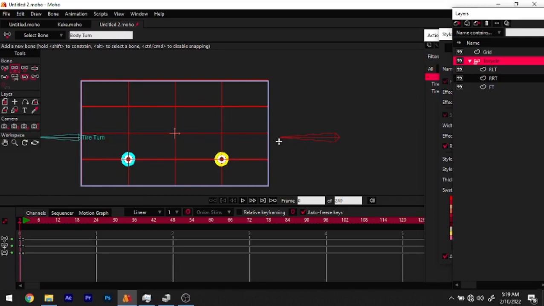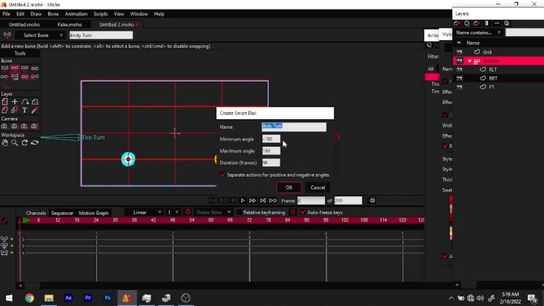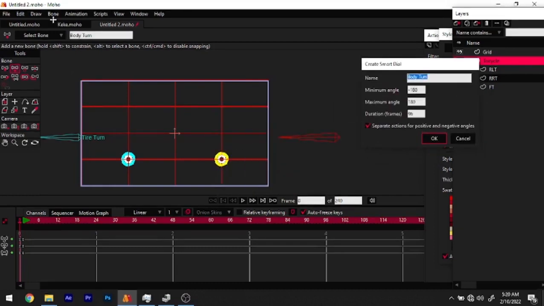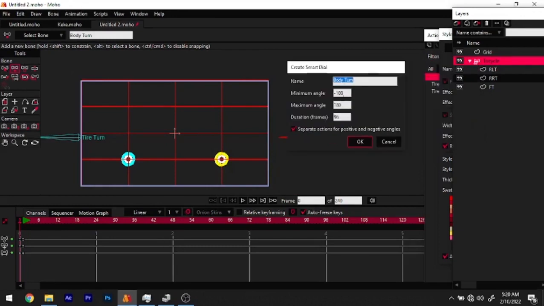I'm going to call it the body bone. As usual, I'm going to make my smart bone dial. I'll just click Shift Q on my keyboard. I think it's a shortcut I created myself. 180 degrees on both sides, 96 frames.